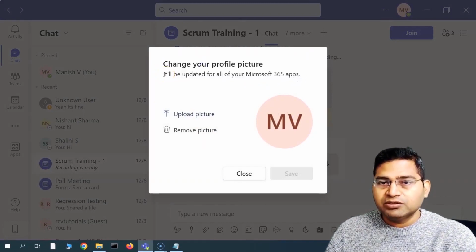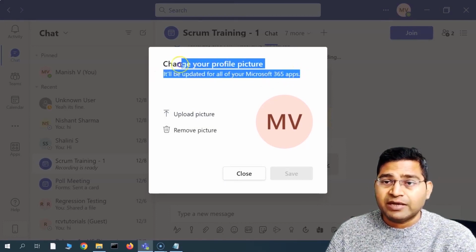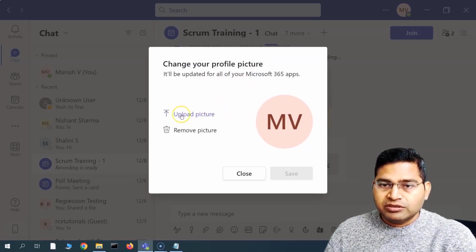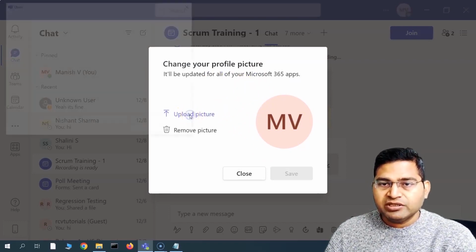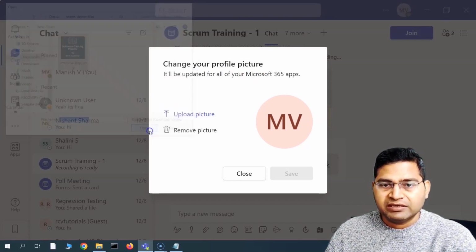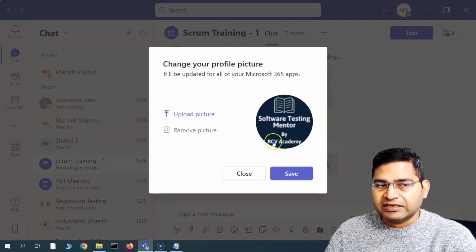Here you will see that it will be updated for all of your Microsoft 365 apps, so when you update it here, it will get updated everywhere. Simply click on upload picture, choose whatever picture you want to use, and click on open. You will see that picture has been updated here.